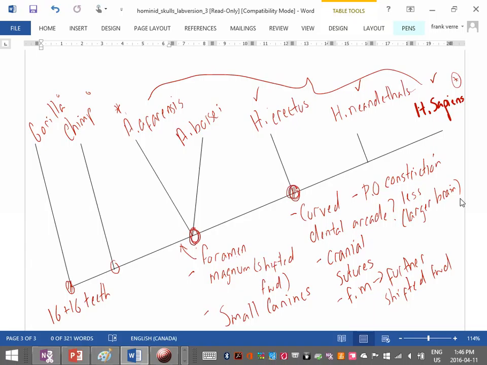What about the forehead? Where do we start to see a forehead? With who? Australopithecus? Let's take a look. Can you see his forehead? Can you guys see the forehead of the Australopithecus? Okay. Can you see the forehead of this thing? Slightly, right? Okay. So what we could say is we could start to say slight forehead.